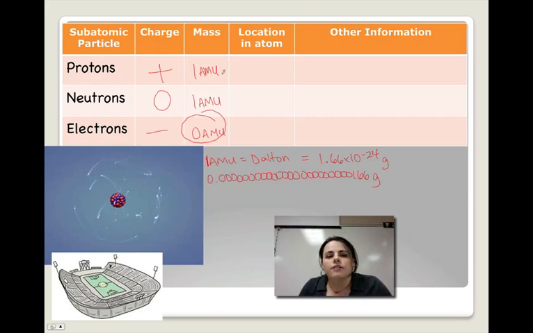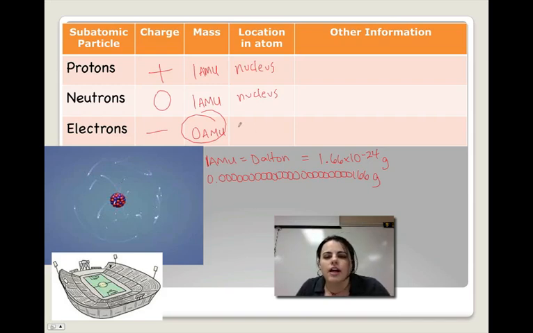The location of the proton is found in the center, called the nucleus, as are the neutrons. They're found in the center. They make up the nucleus. So when they stick together in the center, that forms the nucleus itself. People think that the nucleus is an object that contains them, that they're inside of, or that they're sticking to, but it's not. It's them clumping all together.